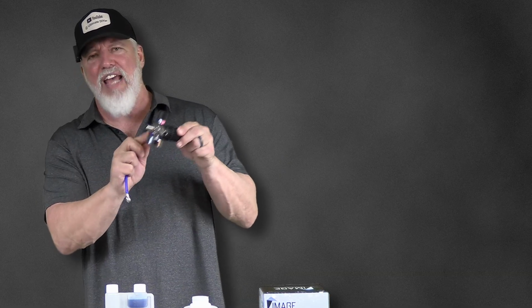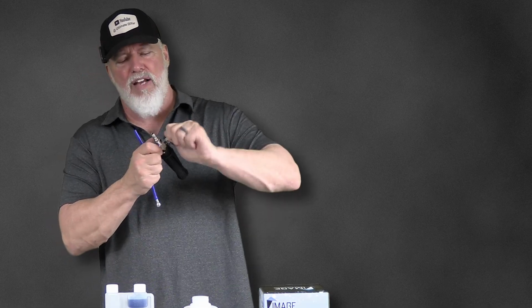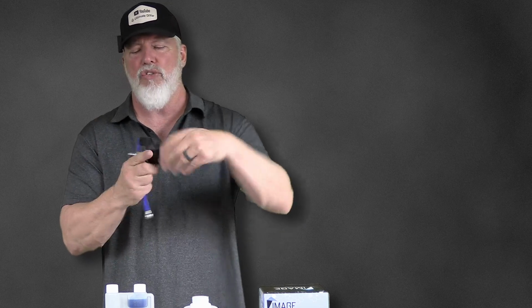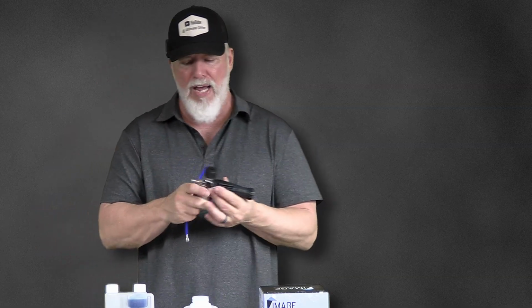Now, everything on this looks like copper or brass and stainless. I do like that a lot. The handle itself is plastic but turns very easy, and the very front sprayer is also going to be plastic, and it is going to rotate to be able to adjust how much foam you put out.